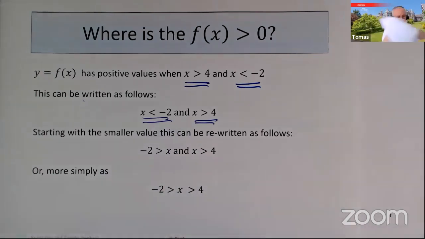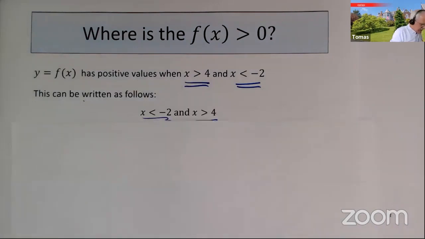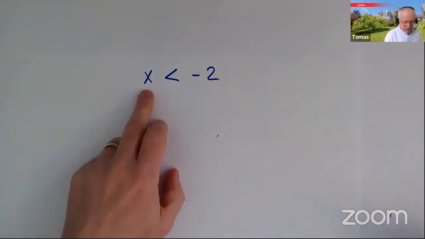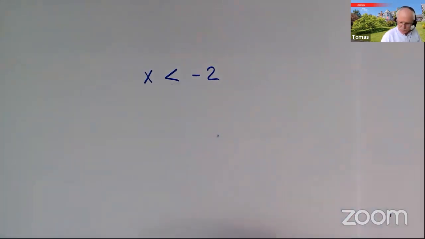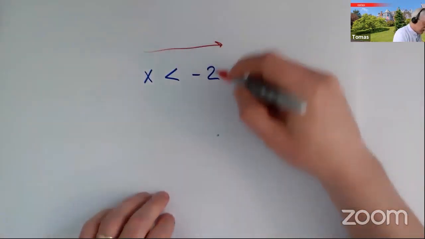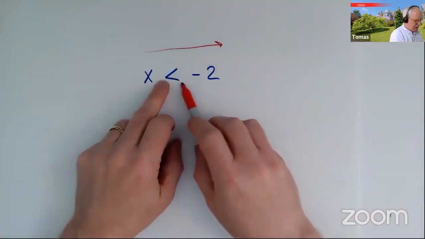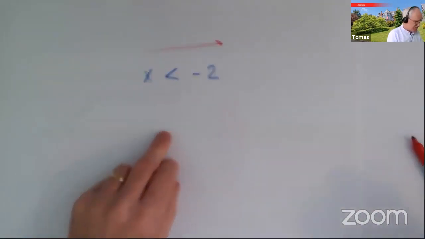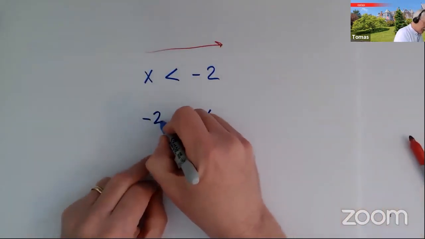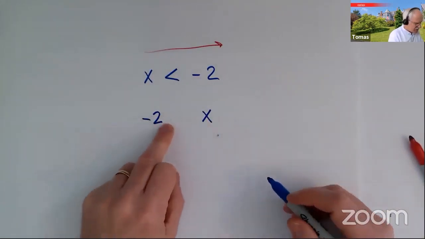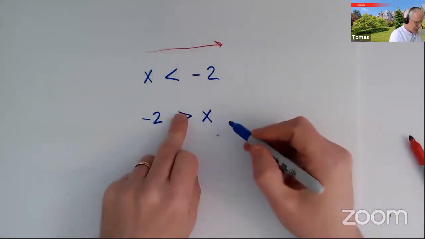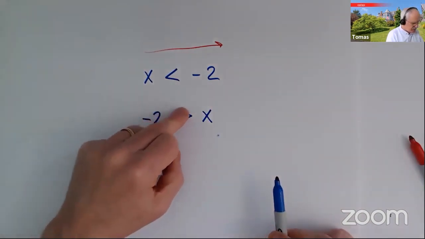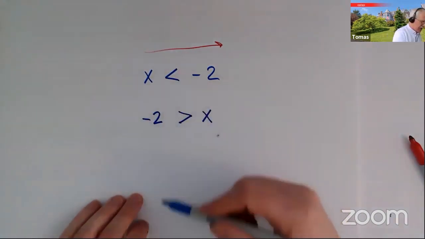So let's imagine that somebody gave you a question and they gave an expression that says x is less than minus 2. As I move from x to minus 2 and look across, I sort of hit the pointy bit first, and then it opens up. So if I were to put the x here and the minus 2 here, as I move from x to the minus 2, I should hit the pointy bit first. Or equally, if I go from minus 2 to x, I should get the mouth of it open first. So minus 2, open mouth into x. So that's the same as that. They're equal.